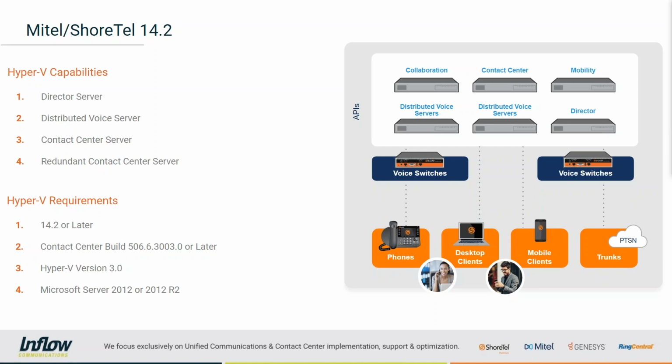So if you're looking to do any kind of server migration work now that will work over to Connect, 2012 R2 is the preferred one, because that server can be put into production now on 14.2, and it'll also work in Connect, as a stepping stone if you want to get to 2016 in the future. So a few limitations as far as what you can use on HyperV in 14.2: server-based only, minimum contact center build, and it has to be on Server 2012 or 2008. So you do have some capabilities, but not a ton, when it comes to 14.2.